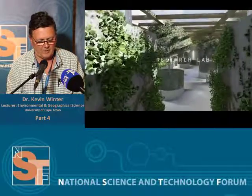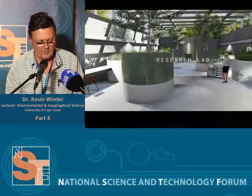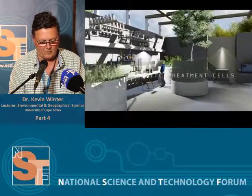This is existing infrastructure, and we're going to modify it a little bit, but we're interested in understanding more about the biofilm that is formed around the roots of crops. How does nature treat water? And these are skills and areas that both the microbiologists in this room and others would be interested to have a look at and see what we're trying to do here in this laboratory. Bit of a long way to go before we get to this, but we certainly want to make sure that our science and our technology is brought right onto the site to demonstrate that as well.